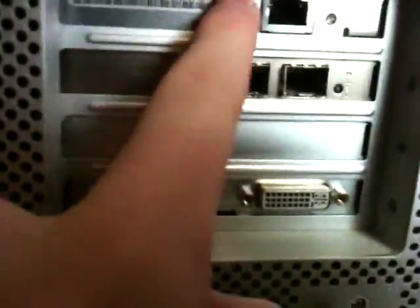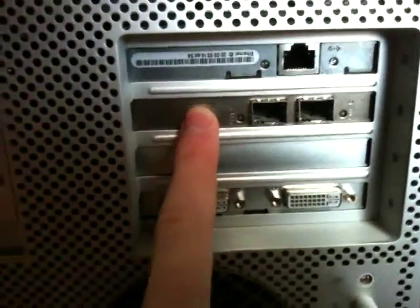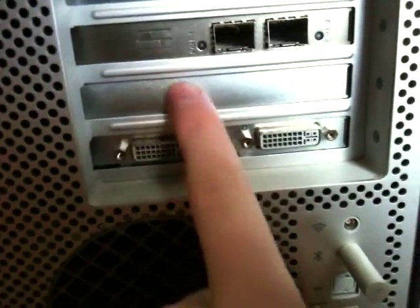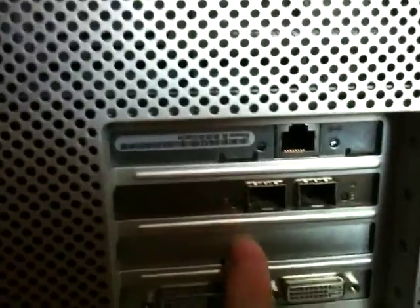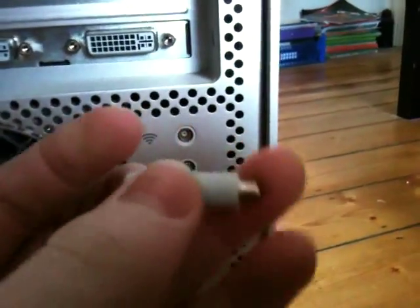Here you can see I've got an Ethernet controller card and a Fibre Channel card — that's got two Fibre Channel ports on it. I'm going to be selling this and putting either a USB 2.0 card or an eSATA card in there, because Fibre Channel I don't use. These two here are my graphics card — you'll see what it is in a minute. We have Dual Link DVI and Dual Link DVI, so it has dual, dual link. Coming down to the ports, we have our Airport antenna port — I don't have it in there, but I do have the Bluetooth antenna below it. Here you have optical audio in and out, analog audio in and out, two USB 2.0 ports, FireWire 400, FireWire 800, Ethernet, and 56K modem.